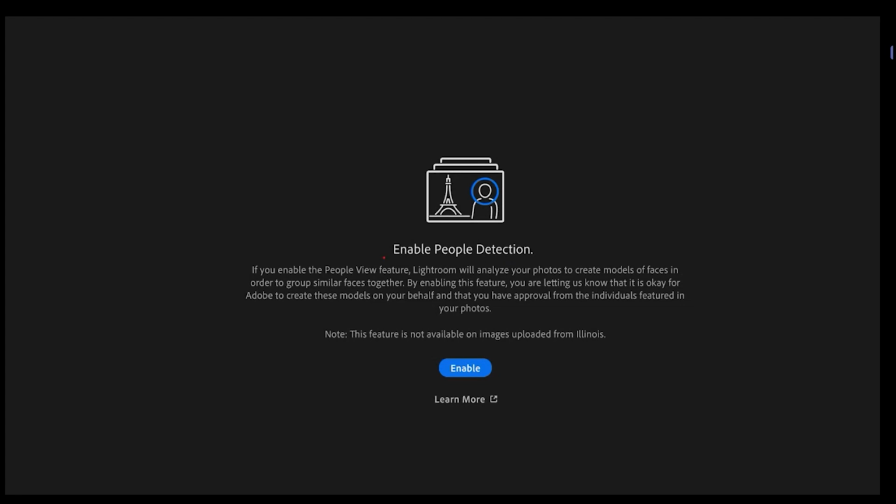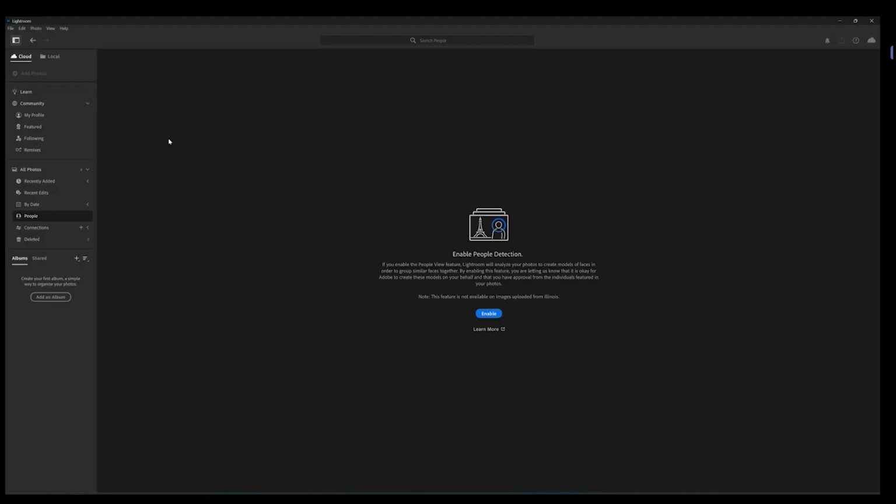That same feature is available here also. Simply enable the people detection, and it will create a separate sort of folder or collection related to that particular person. So it is a great way to manage multiple photos if you are capturing a lot of human faces or a lot of portraits.